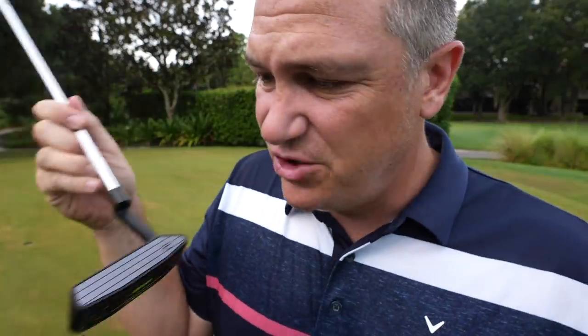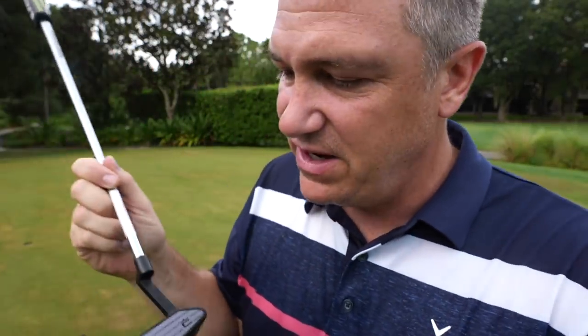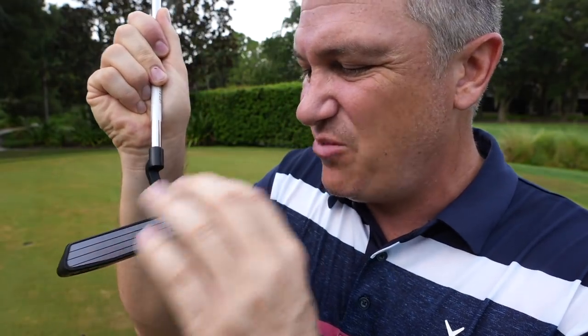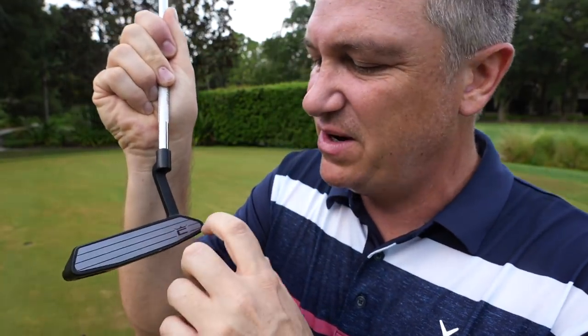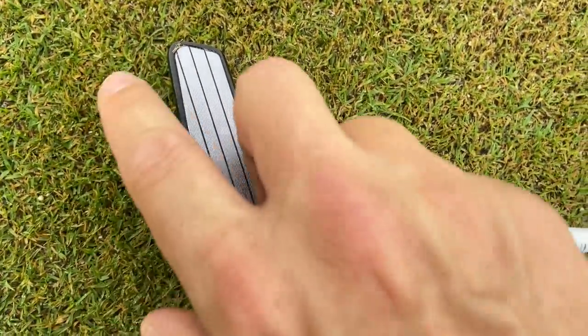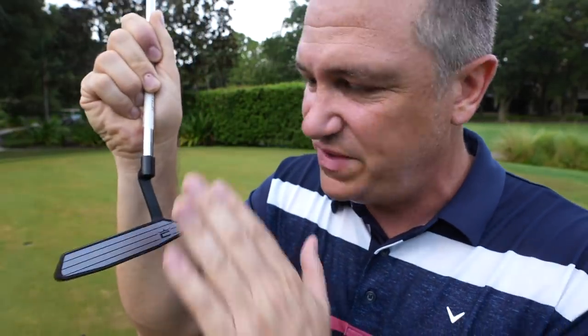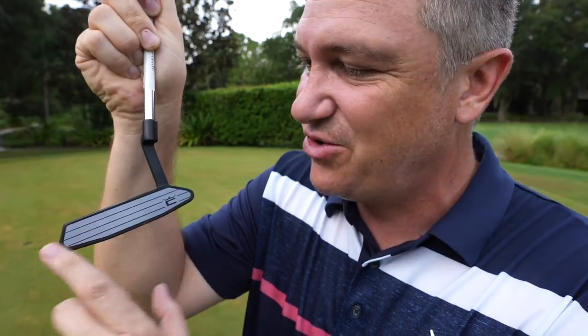So there are a couple negatives to this putter. I always like to show you the good and the bad here. One negative is that you kind of get some particles in between where the face meets the body of this putter. So you get a little grass in there, a little dirt, some sand if you're playing a sanded green. You want to make sure you keep these grooves on the putter clean, just like you'd clean the grooves of your wedge. It's really important with these SIK faces because they've got all these horizontal grooves running through them.